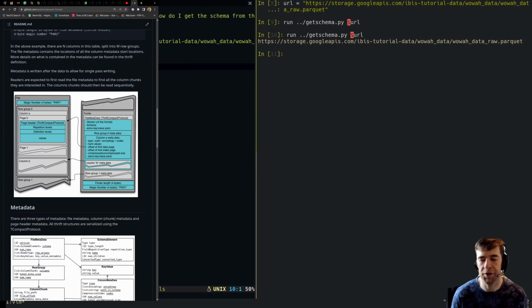The main gotcha being that the server actually needs to support range requests. So if your server doesn't support range requests, you're kind of out of luck, and you need to find an alternative. We're using the Google Cloud Storage HTTP API, which definitely supports range requests, and so we're going to use those here.